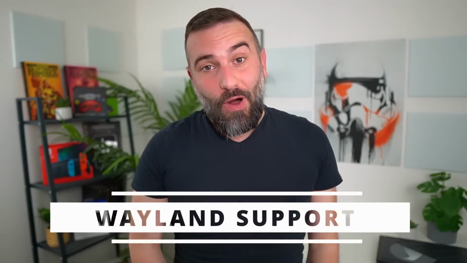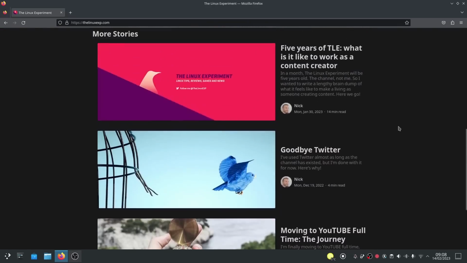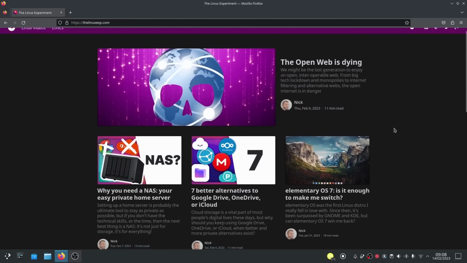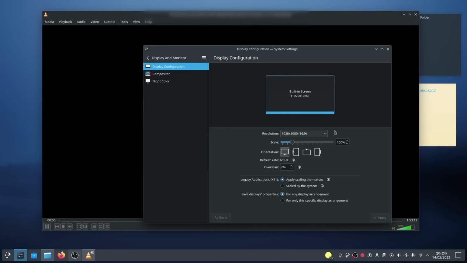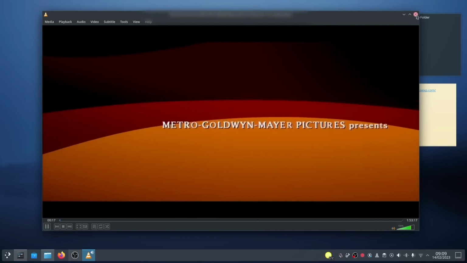And then there's the Wayland support. Plasma now supports high-resolution scrolling under Wayland for smoother mouse operations, and they now support content types, which lets the compositor adjust the display's refresh rates depending on what you're doing, watching a movie, playing a game, or web browsing. Of course, you will need to have a display that supports variable refresh rates.